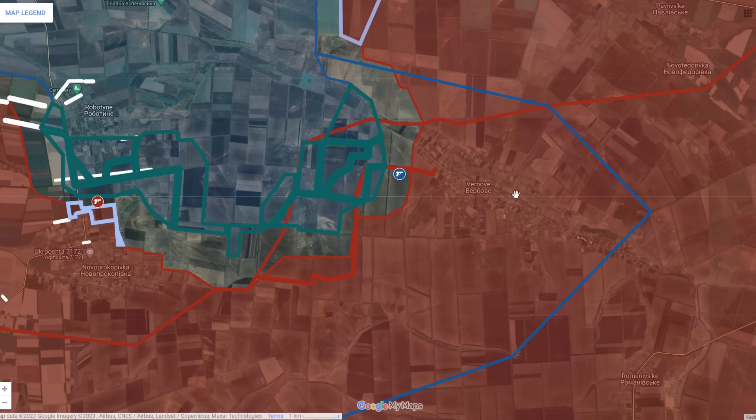If we take a look back at the topographic map, we see that straight east of Novoprokopivka is where the high ground starts, extending to the southwest of Verbove. The Ukrainian positions are all in the low ground to the northwest of Verbove. So with this information, we see that the only high ground the Ukrainian forces hold is in the direction of Robotyne, and the Russian forces are now contesting that by counter-attacking in that direction.